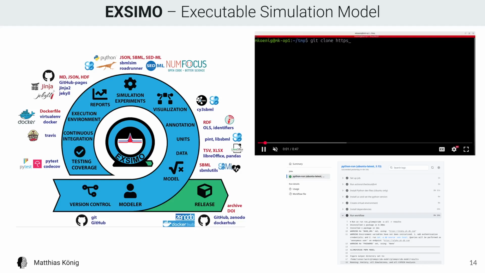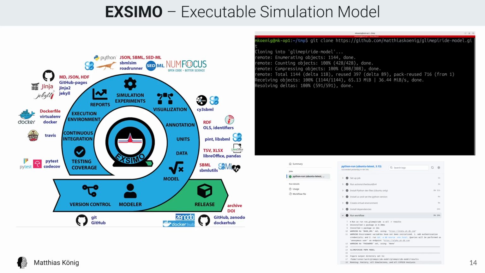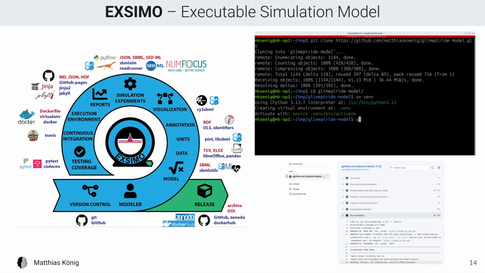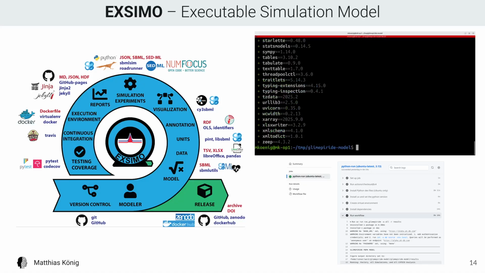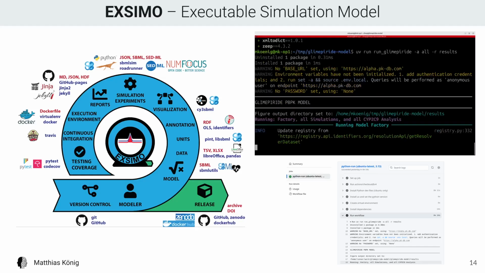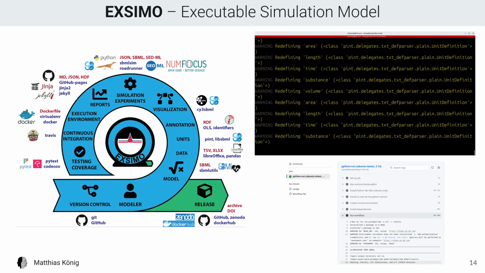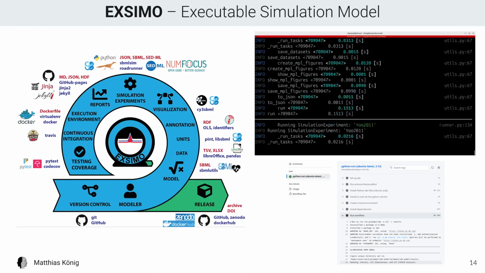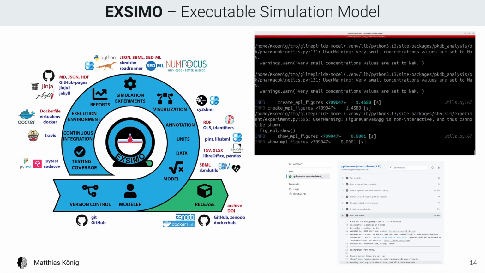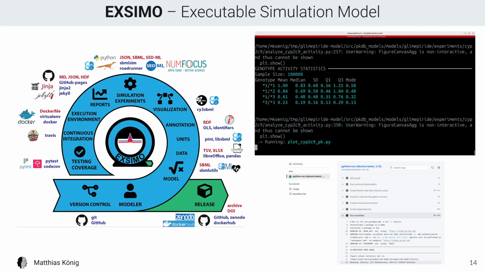Around the core COMBINE standards, we build workflows for reproducibility, called EXSIMO, Executable Simulation Model. The idea? Combine model, data, and code with the execution environment so analysis can be run automatically. Core elements are models and data and code for the computational analysis, automated tests to verify correctness, and an automation layer for continuous execution and validation.